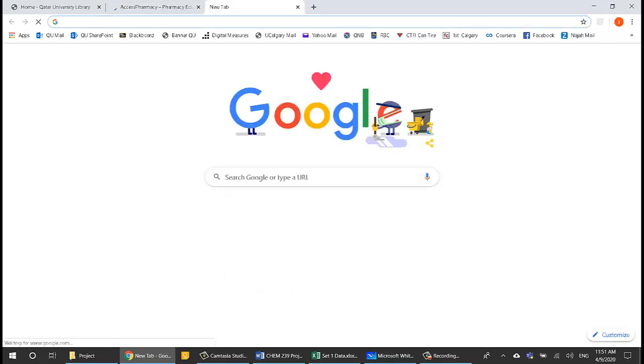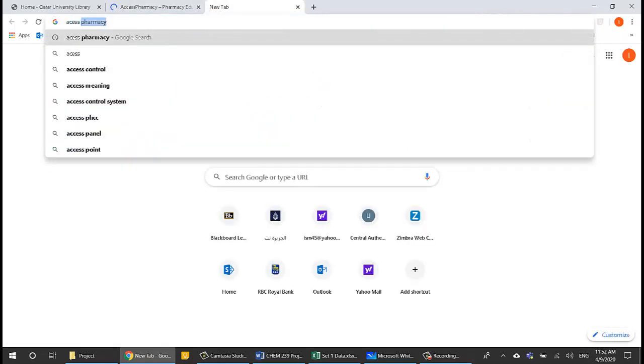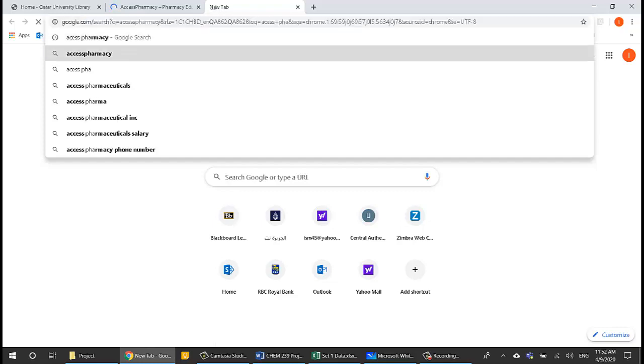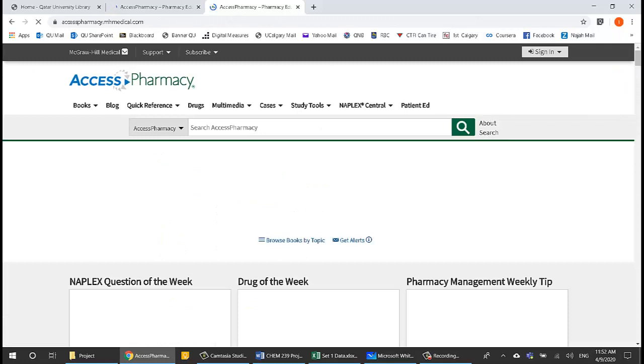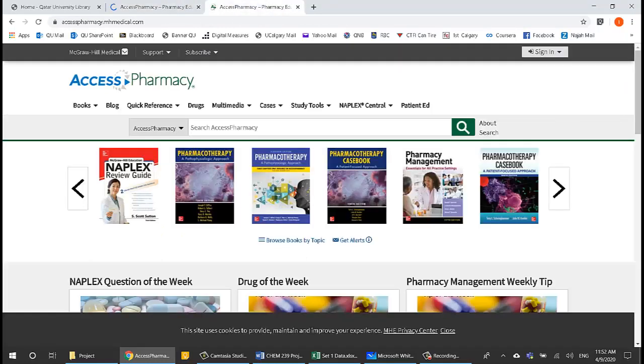The website is not opening now for some reason, but once it's open, you will have something like this. This is the website itself. You have to open it from the Qatar University website in order to get the information.